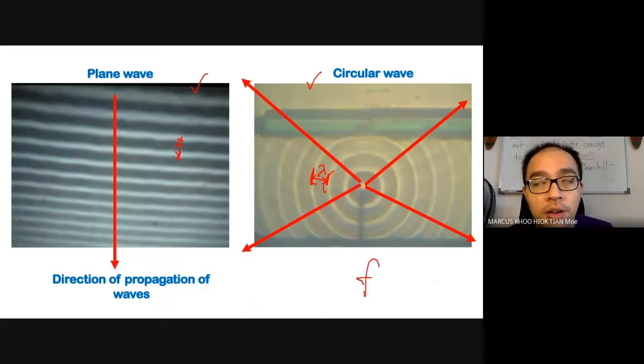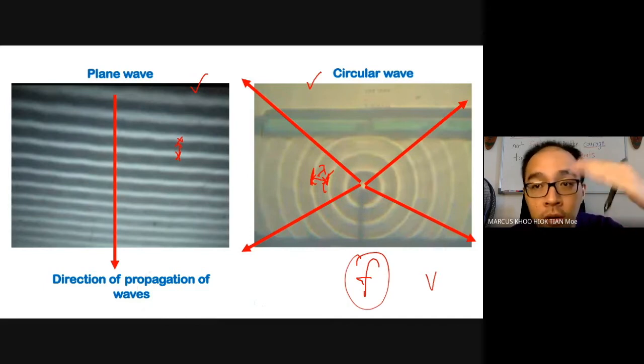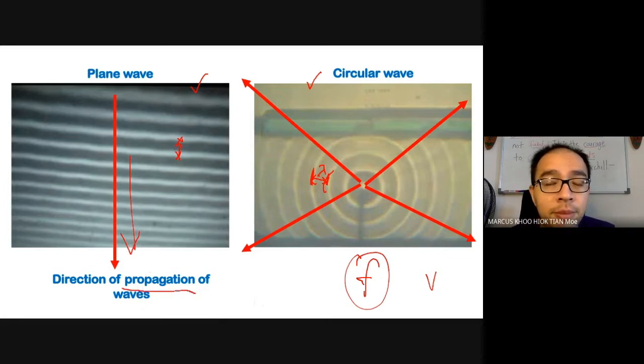The wave speed stays the same, but the frequency is the one that changes, whether these white color lines become nearer or further apart. It is determined by the frequency of the vibrator. Since the wave is moving this way, for a plane wave, this is what we call the direction of propagation. Remember the word propagate, I mentioned this last week. We don't say movement of the waves. That is the wrong word to say. We say waves propagate.